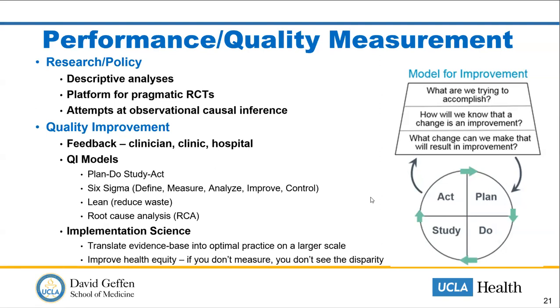They're used for quality improvement, so types of feedback. You have quality improvement models with feedback systems, and this is what's used in industry, like the Toyota way, where you have some system of looking at data, the learning health system principles, but also Six Sigma, lean, reducing waste, different types of formalized root cause analyses, and then implementation science. So people in health services are trying to identify how to improve uptake of practices, or what the issues are that are leading to challenges.